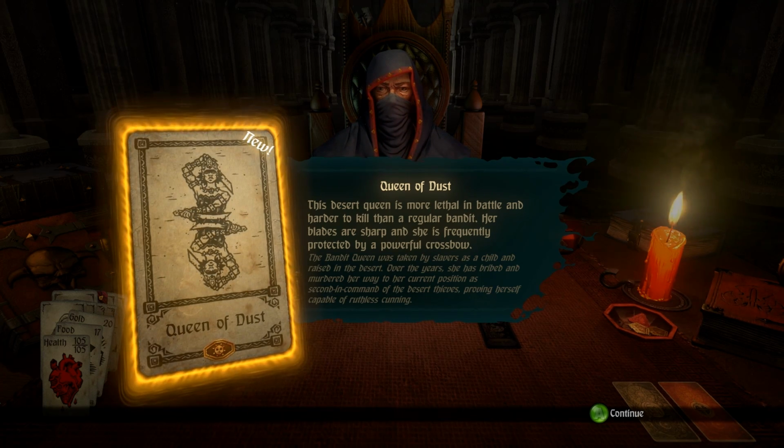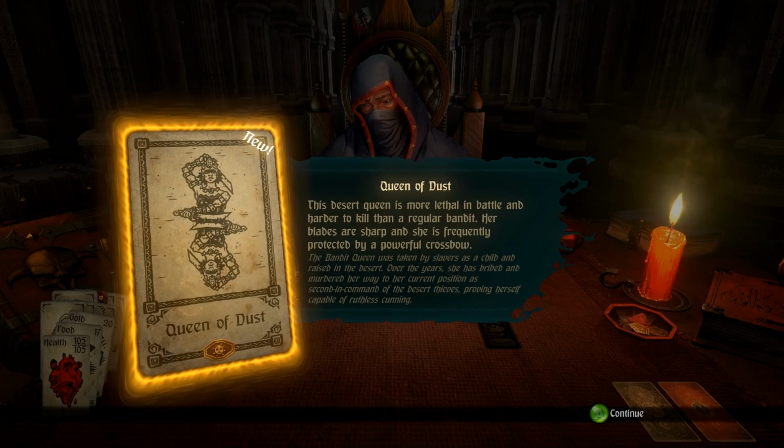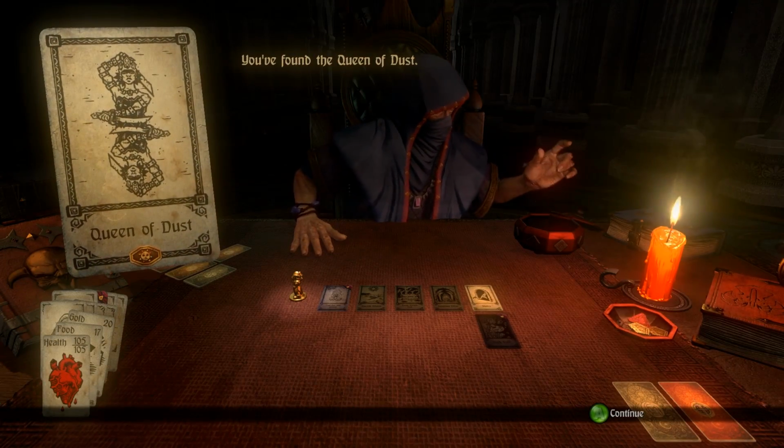Well, the Queen of Dust, the Desert Queen, is more lethal in battle and harder to kill than a regular bandit. Her blades are sharp, and she is frequently protected by a powerful crossbow. Okay. Again, a token is at stake. You found the Queen of Dust.